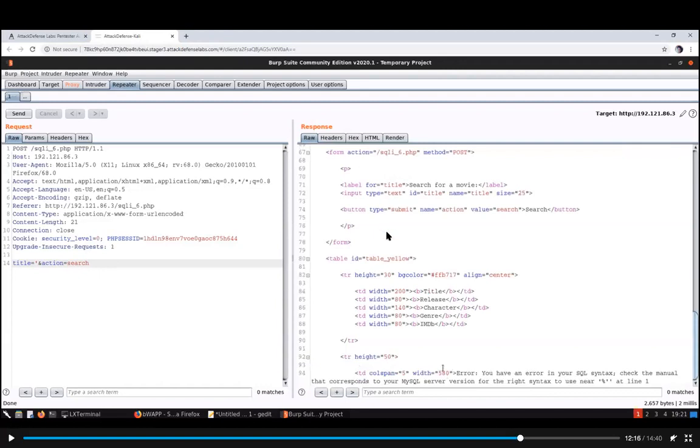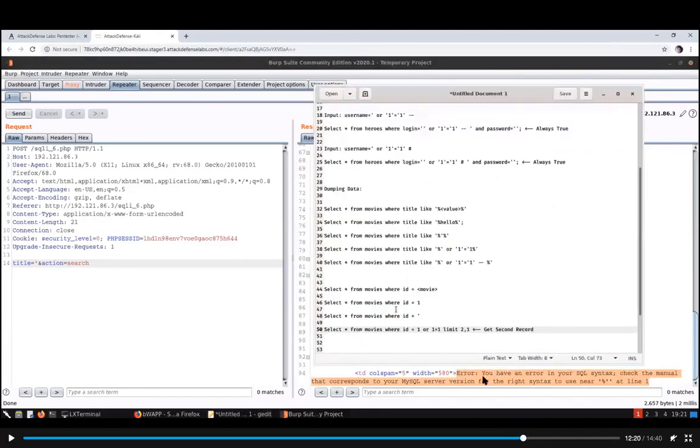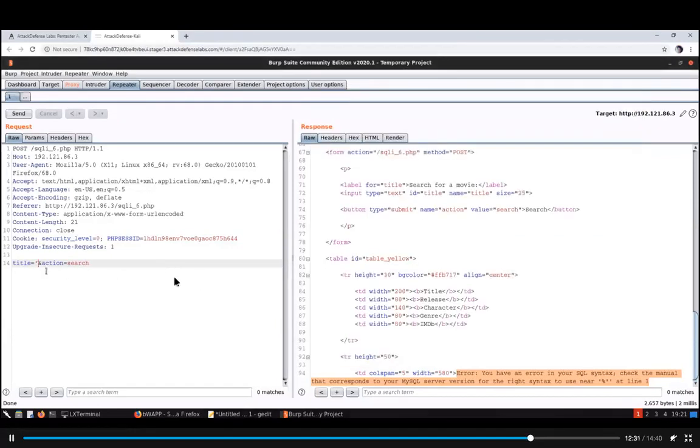In this case, since we do not have the web renderer in here, there is an option of render, and sometimes it does not render the web page accurately. So most of the time, you'll have to look for the text-based response, and based on it, identify whether the error has happened. In this case, the error message is clear. The approach which we are going to take here is pretty much the same, right? We have the various payloads, and we are going to inject them to see if the response changes.